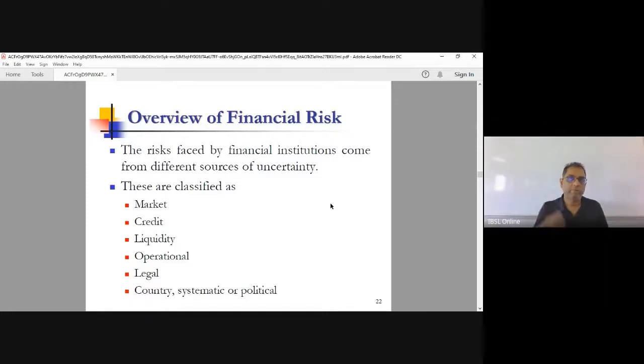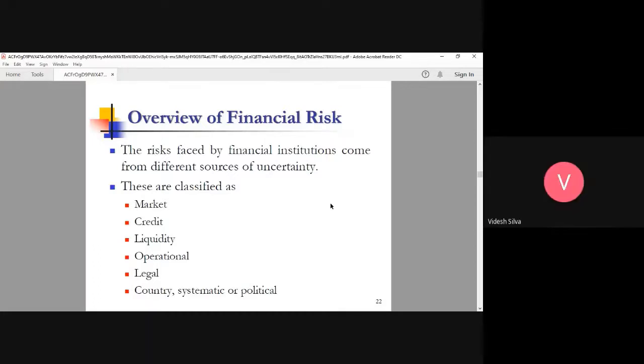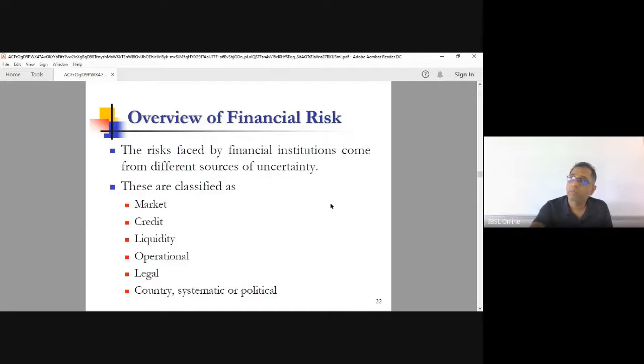Come 5 years from now, he says, look, I can't pay you the cash back. So what do you need to do? You have a legal case, whether you call it parate execution or whatever it is, depending on the situation. You have to go to court and say, look, my client is not paying money back. I am calling on my rights based on the set of documentation I have and the laws of the country, the Banking Act or whatever that might be. Ultimately you do have to go to court to get that money back. Is that understood? Yes, sir. Unless you arrive at an agreement outside of court.